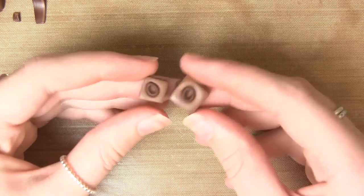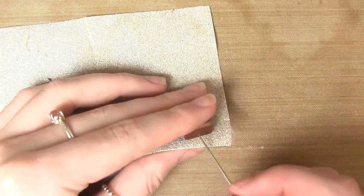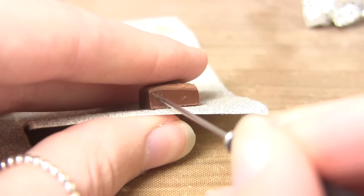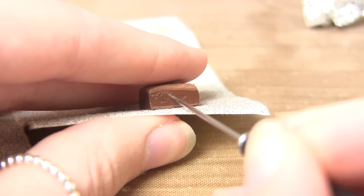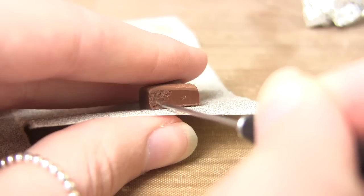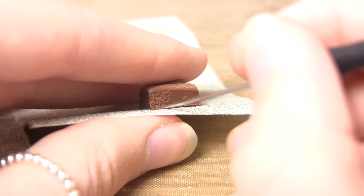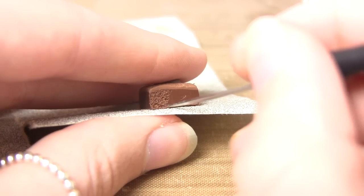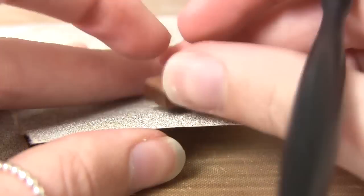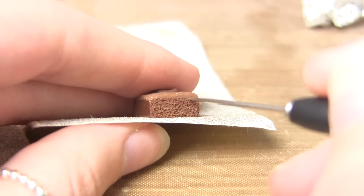Once you've cut out your brownie to the shape you want, it's now time to texture it. You're going to need a piece of sandpaper and a needle tool. Press the brownie firmly onto the sandpaper to create a really nice texture on the bottom — it'll also create a nice anchor when texturing the sides. To create that really nice cake-like texture, take your needle tool and very gently do swirling motions in the clay, making very tiny circles on the dark brown clay only — don't do any texture on the light brown clay. Repeat that texture on all sides of the brownie. This might take a bit of time so please be patient — it is so worth it.